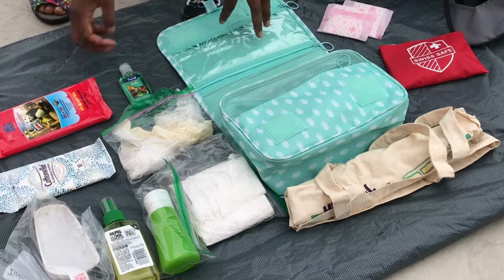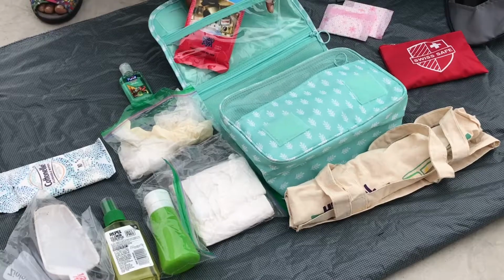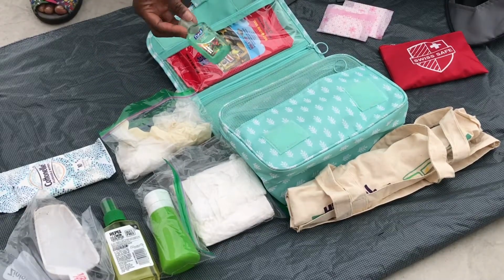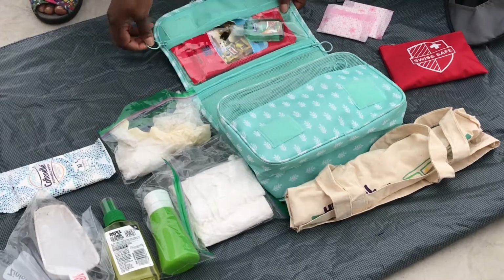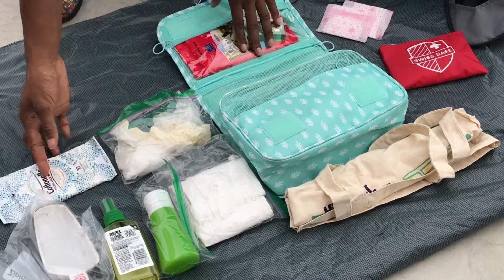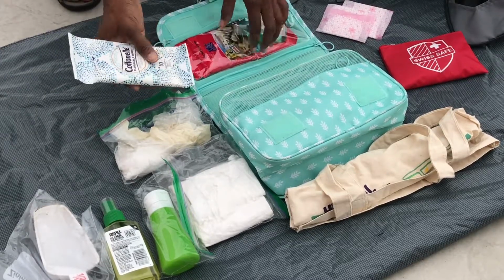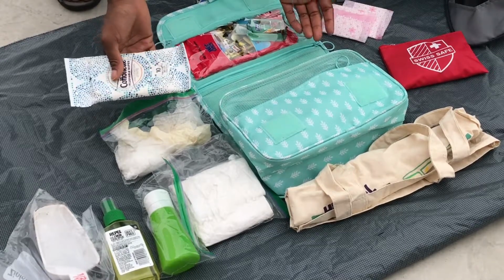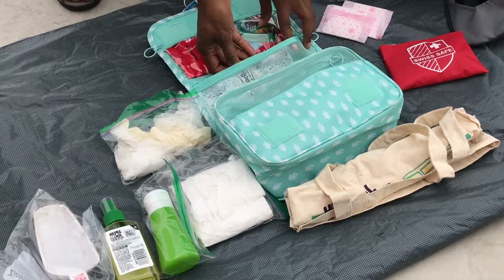So for the top section, I like to add my antibacterial wipes. This is what I prefer to wipe my hands with, but if you're trying to be fast about it, you can also use some hand sanitizer. In the middle section, I like to add some flushable wipes. Now, what's nice about these is that, one, it cleans your booty much more effectively, in my opinion, than toilet paper. So this is my preference over toilet paper, but go for what you know.